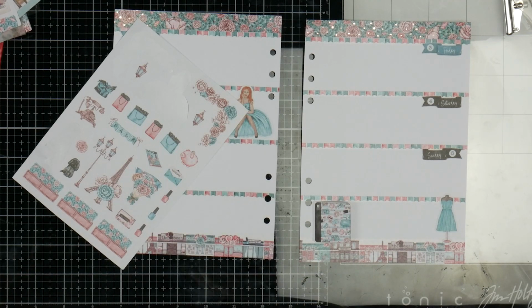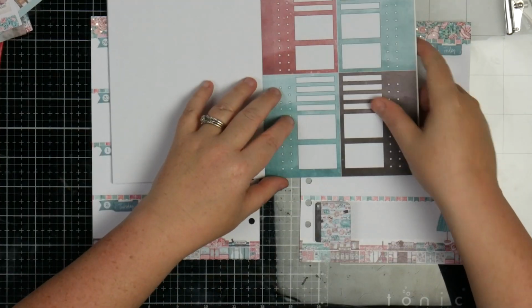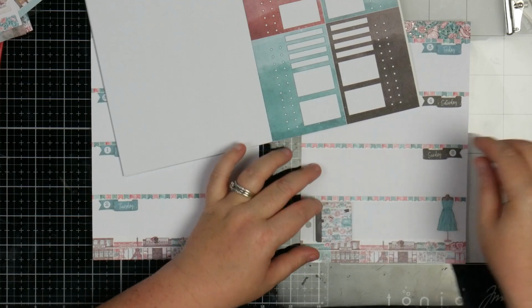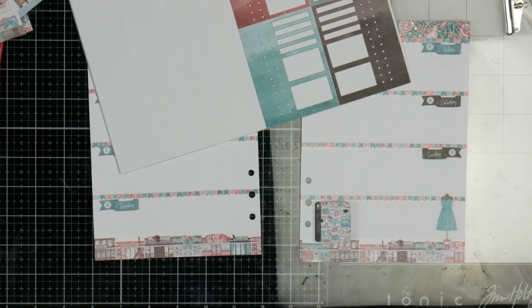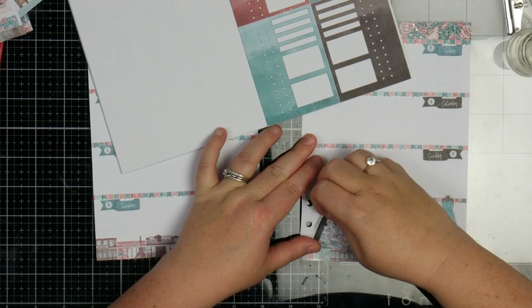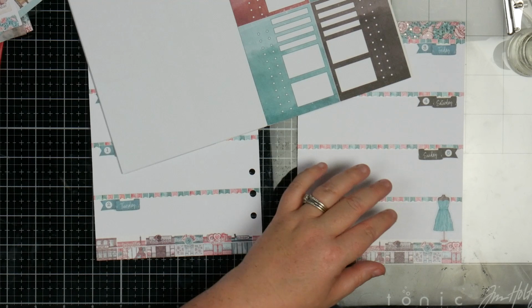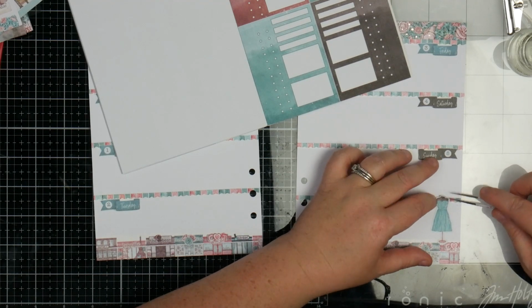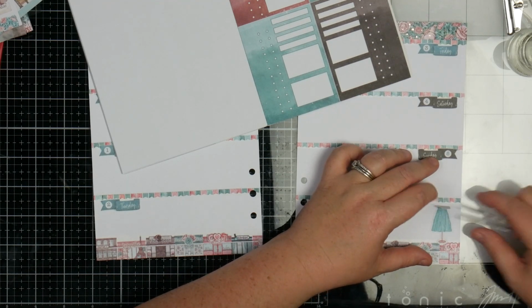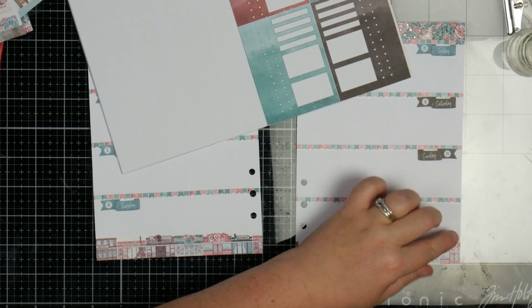Actually, no, I'm not. This is where I'm going to grab some of these functional kind of ones in the back here. So I'm actually just going to move these. So I'm just going to pick this one up. PA stickers do have a little bit of give to them. So I have some time here that I don't need to use the undo. So I can get in and under them. But if I have any kind of trouble, I can just bring the undo in.